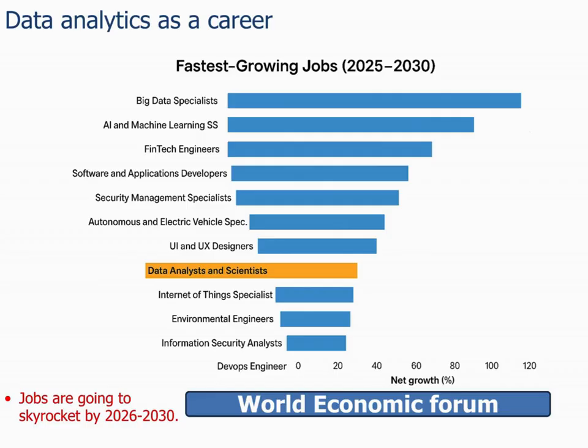Data analytics is one of the most promising career fields in today's job market. As shown in this chart, many of the fastest-growing professions between 2025 and 2030 are directly connected to data, artificial intelligence, and digital technologies. Big data specialists and AI and machine learning specialists are expected to experience the highest growth. This reflects the increasing demand for professionals who can collect, manage, analyze, and interpret large volumes of data.